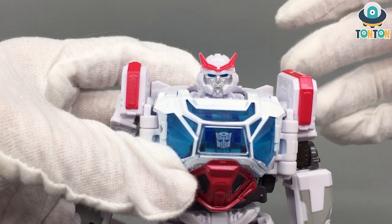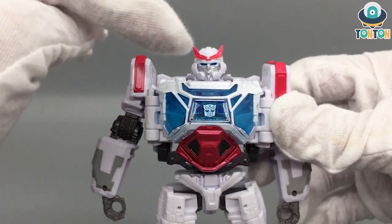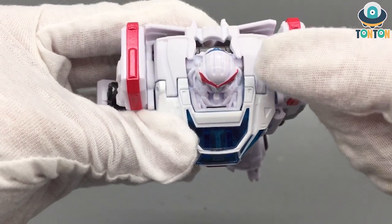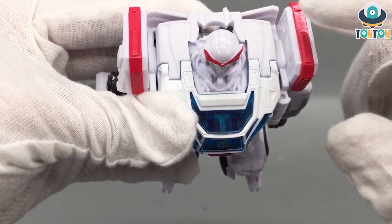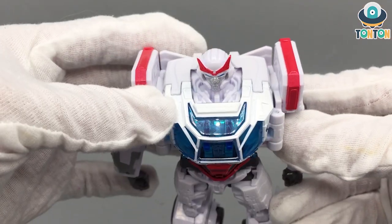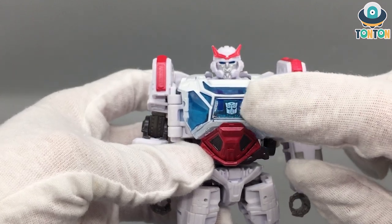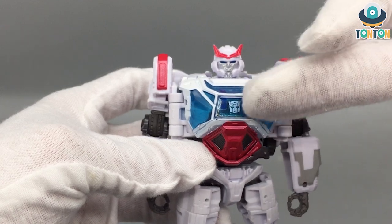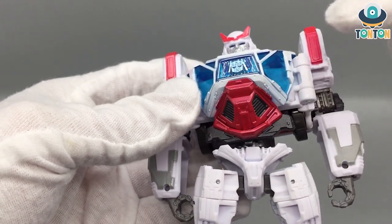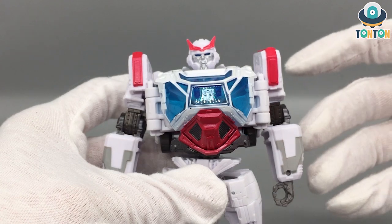Moving down to the torso — the paint is silver, really nice. One really nice thing about the torso is that the entire chest is a big piece of clear blue plastic. There's a lot of paint going on, but there's a problem: the two whites don't exactly match because the upper part is white plastic and the lower is white paint — a really thick white paint. But it works on the shelf. You've got painted Autobot logos here in silver, painted on the outside, so be careful as they might scratch easily.